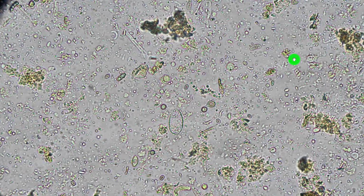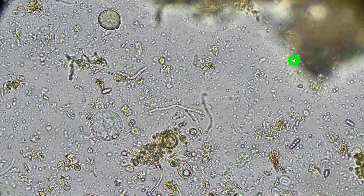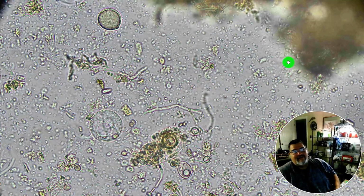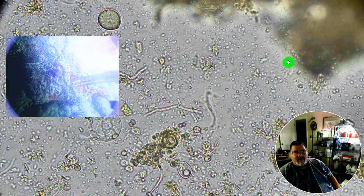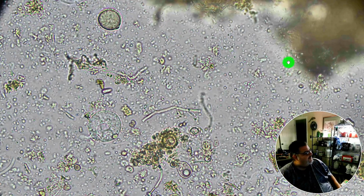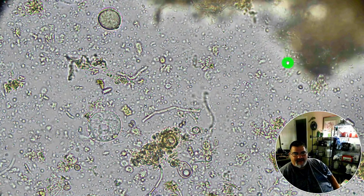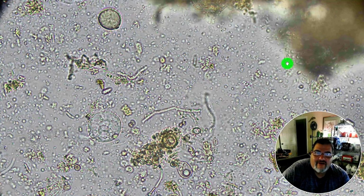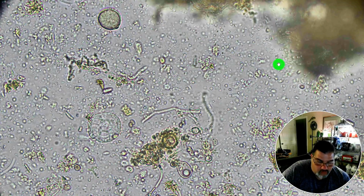And these mushrooms, they work as fungicides. You've got the oyster in here. You definitely have trichoderma in here. Trichoderma is that green stuff that grows on these blocks. Trichoderma is the green stuff that grows on orange peels. And trichoderma is the green stuff that grows on coffee grounds. So I know a lot of people who see that and they discard their coffee grounds. And I'm like, no, that's perfect. You want trichoderma. Trichoderma shares a relationship with roots similar to mycorrhizal fungi in that it becomes symbiotic with it. So yeah, go look that up. I'm not saying it does what mycorrhizal fungi does, but it has a symbiotic relationship with your roots. Research it.